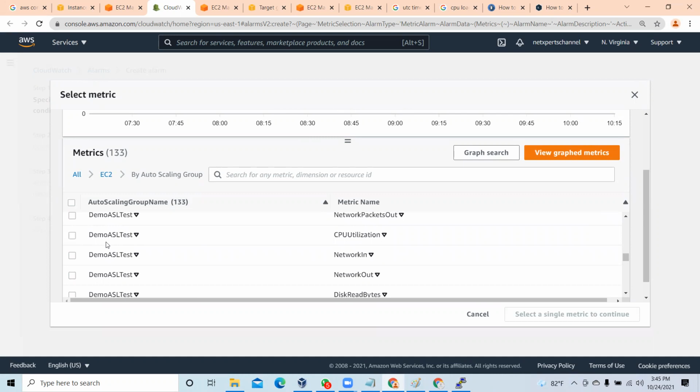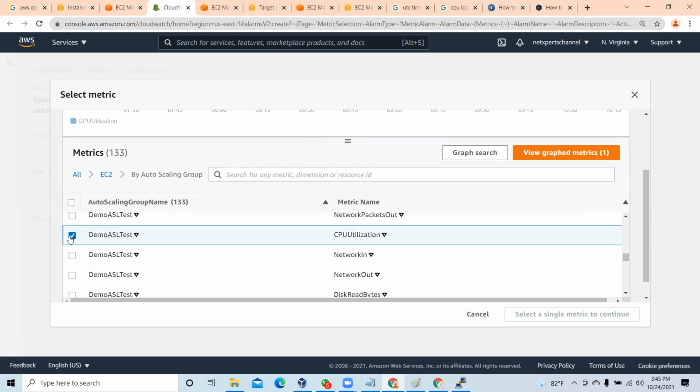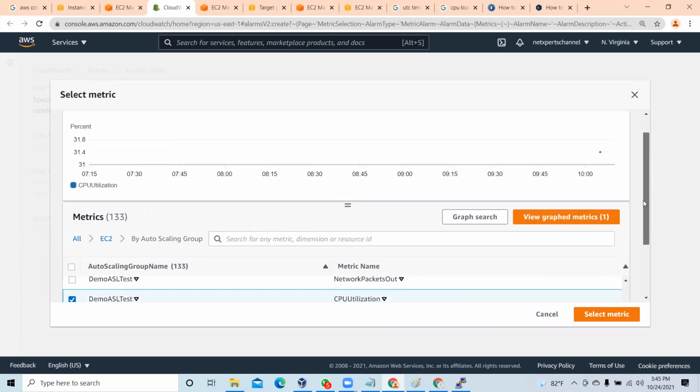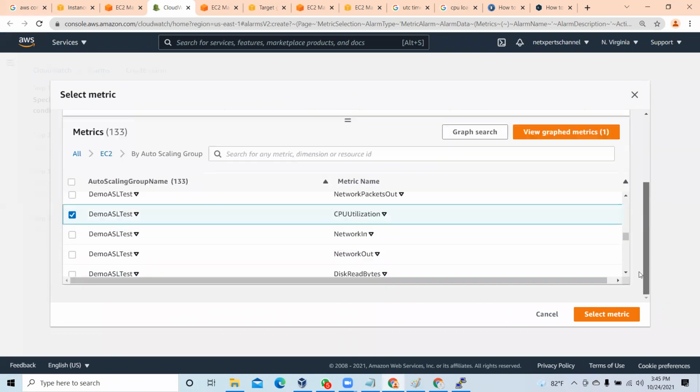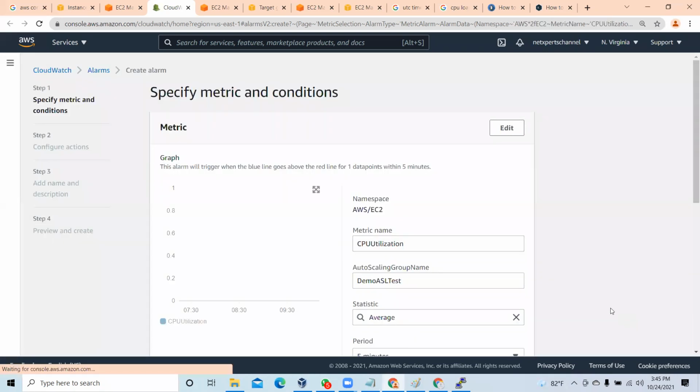See here, choose, this is the auto scaling group, just say CPU utilization, right? So choose the right name, otherwise you won't get the correct graph. Yeah, right? Select metric.